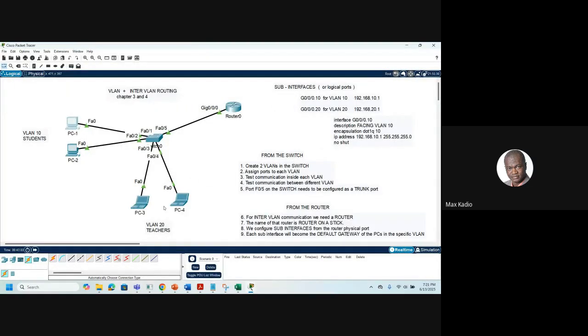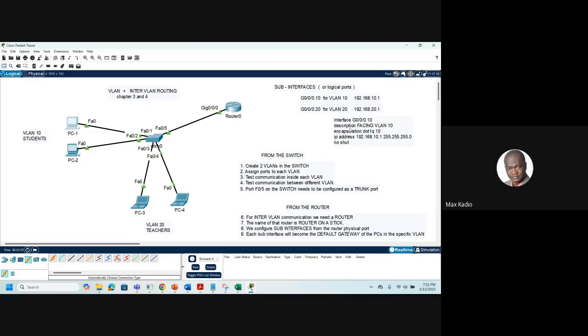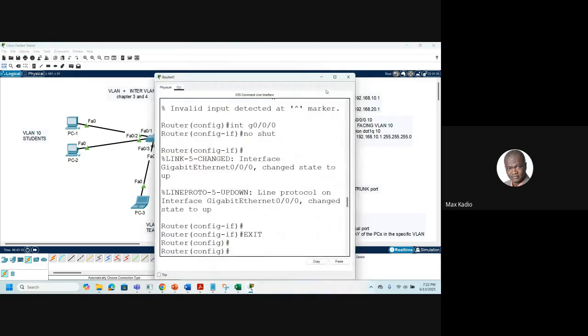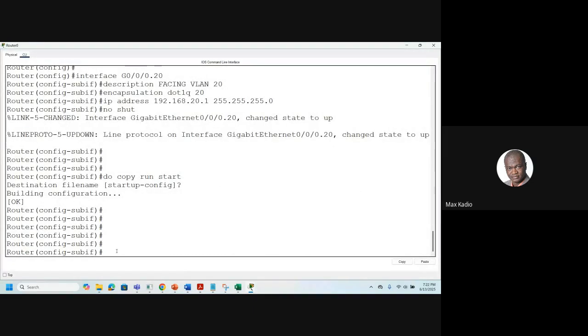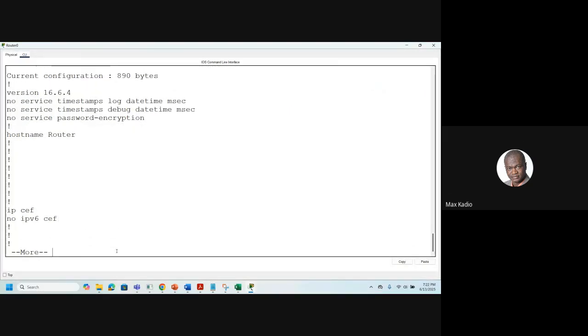If you can ping this one, you should be able to ping this one. Interface G10, description fishing. Okay. Let's go back to the router. Then we tap enter, show run to view what I'm doing. Press enter.